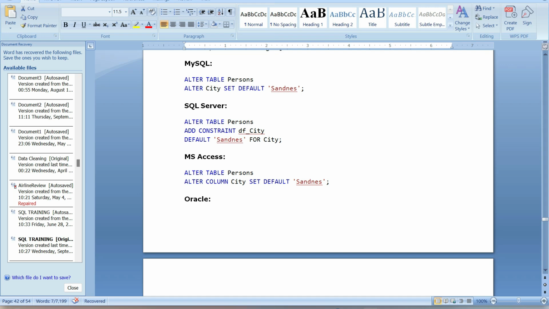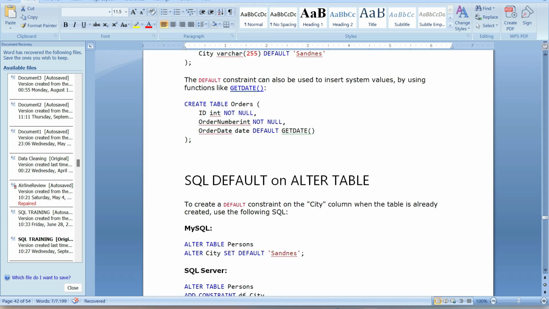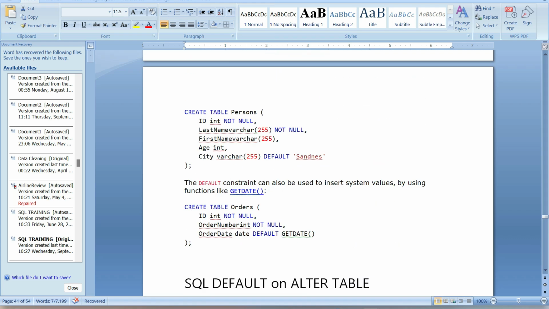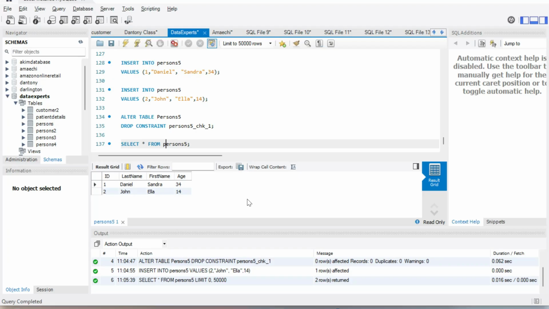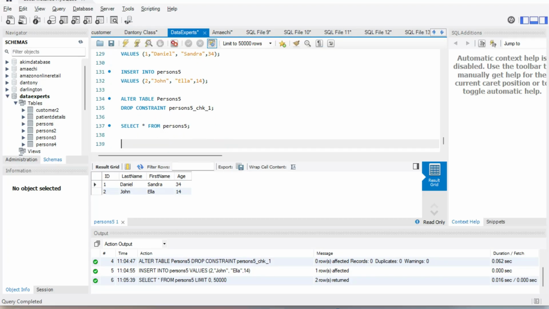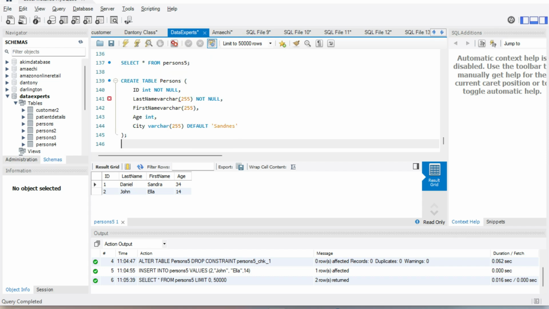So you can set default in SQL too. Let me see. So let's use set default. We have persons 6, and then we know this one.